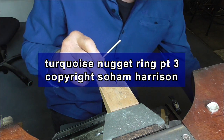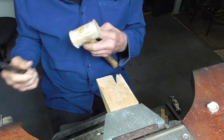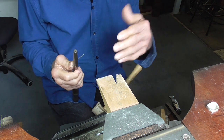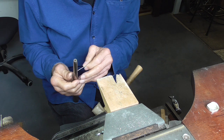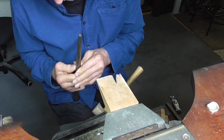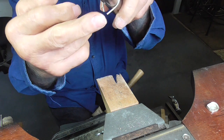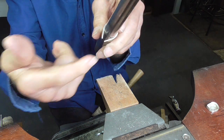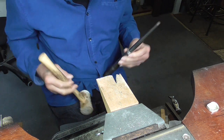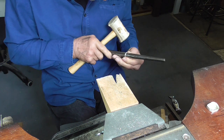After you've annealed your ring shank, just take your rawhide hammer and your ring mandrel and push your ring around considerably smaller than the size it's going to be. And you can see how I've brought the ends like this rather than trying to make them fit perfectly. So I'm just going to hammer this, make sure it's at the correct size.